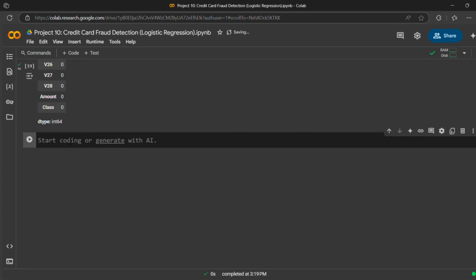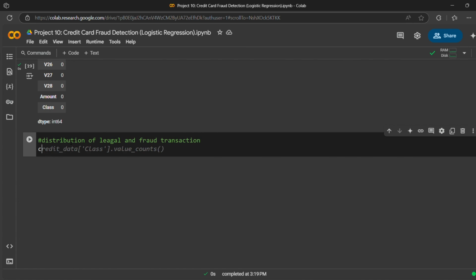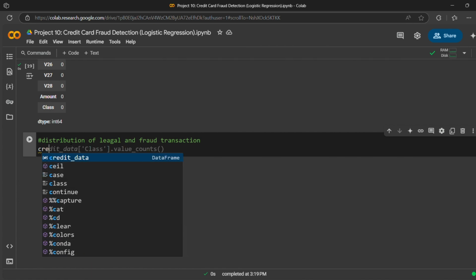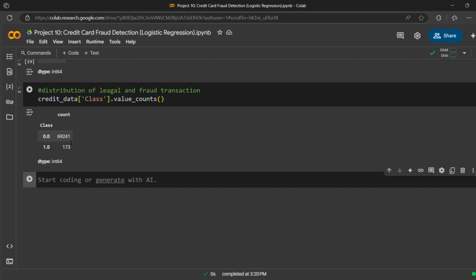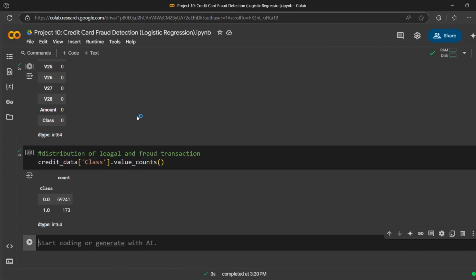Now let's check the distribution of legal transactions and fraud transactions. So why did I choose class? Because class is the target column, that means the output column.